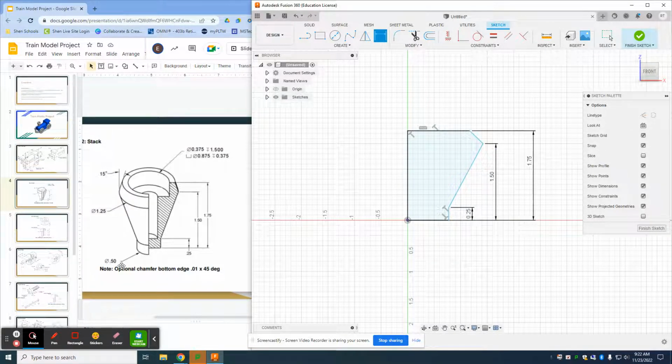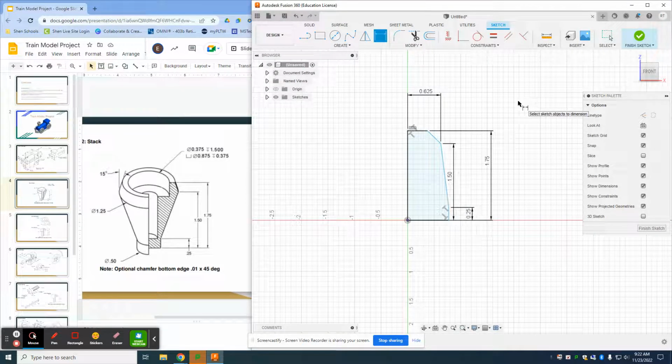Now, see all these diameter symbols? The circle with a line through it means diameter. So 1.25. We're going to come off of here, and we're going to go here. Now, it's saying the diameter, but we need the radius. I don't feel like doing math today, so all I'm going to do is 1.25 divided by 2, because that's how we get the radius. Made it look a little funky, but don't worry, it'll work itself out.